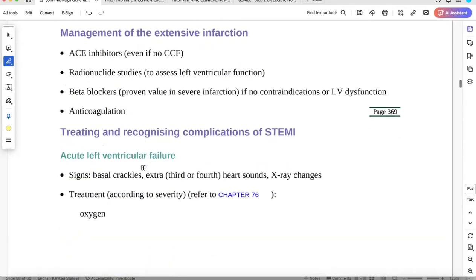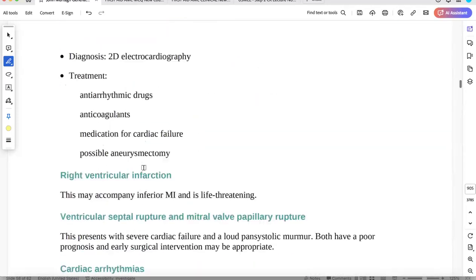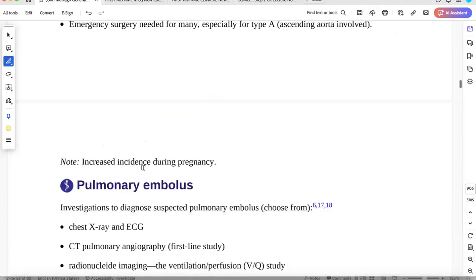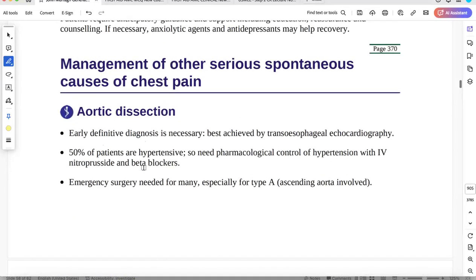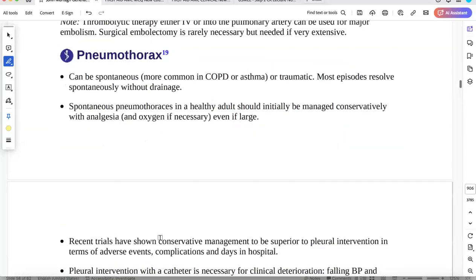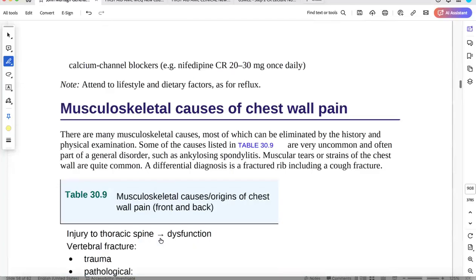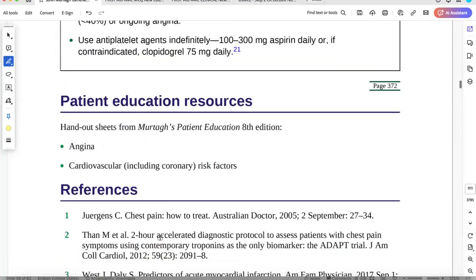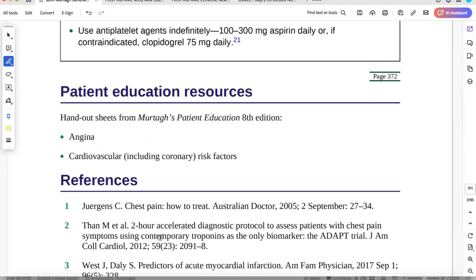Okay. So they talked about a few of the other risk factors. They talked about a few of the complications after MI. So the same thing that we discussed. And this is about the aortic dissection. Okay, so that's mostly all that is in John Murtagh. The only thing that you can read from John Murtagh is the stable angina management. Okay, and that is more than enough for your chest pain preparation.